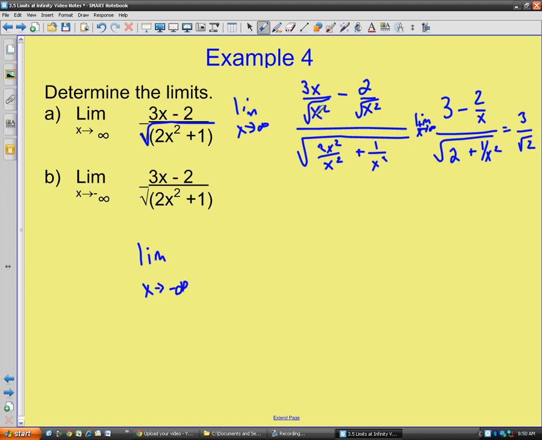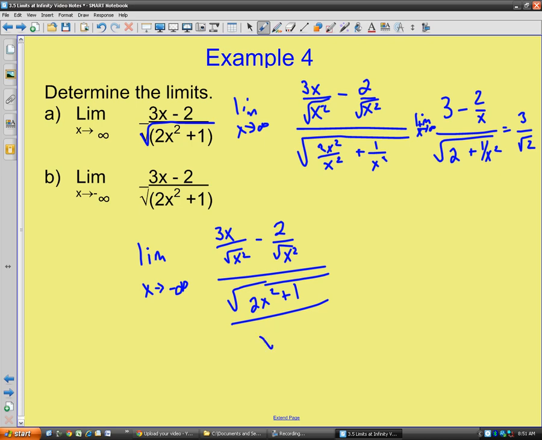You can just make them negative. But I'm going to divide this one by my square root of x squared, minus 2 over the square root of x squared. And then on the bottom, I'm going to do the same thing, but I'm going to break this apart into two different things: it's going to be 2x squared plus 1, all divided by the square root of x squared, negative. Now it's the same type of thing as what I was doing up above. I'm just keeping track that I have to have a negative because I'm going to negative infinity.